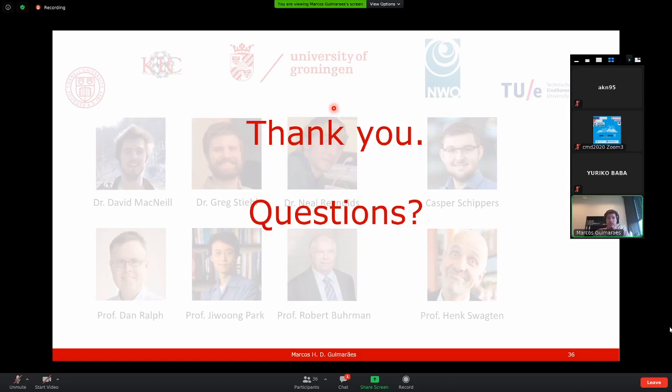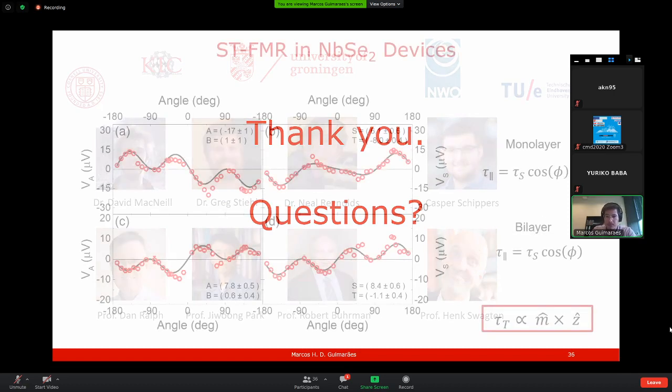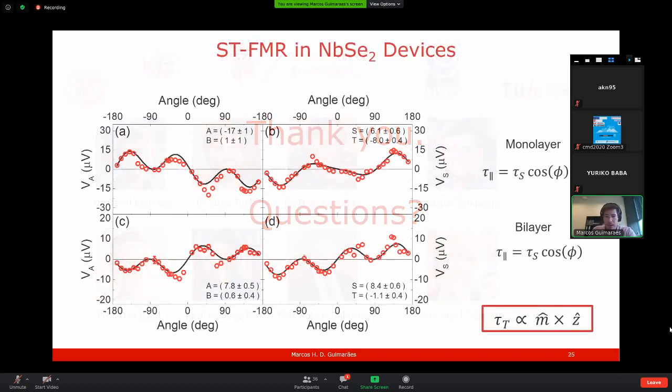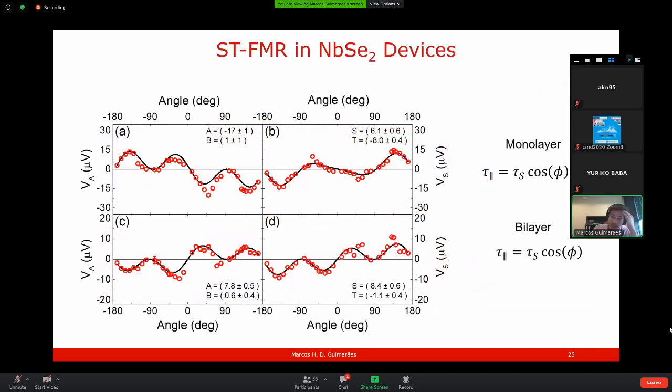So Marcos, when you were discussing the symmetries of 3D materials, you were saying that when you put them together with permalloy, the symmetries are reduced, right? Even just by looking at the picture, it looks like they are reduced. It depends on how strong the interaction is between the permalloy and the 2D crystal, right? So can you comment on that?